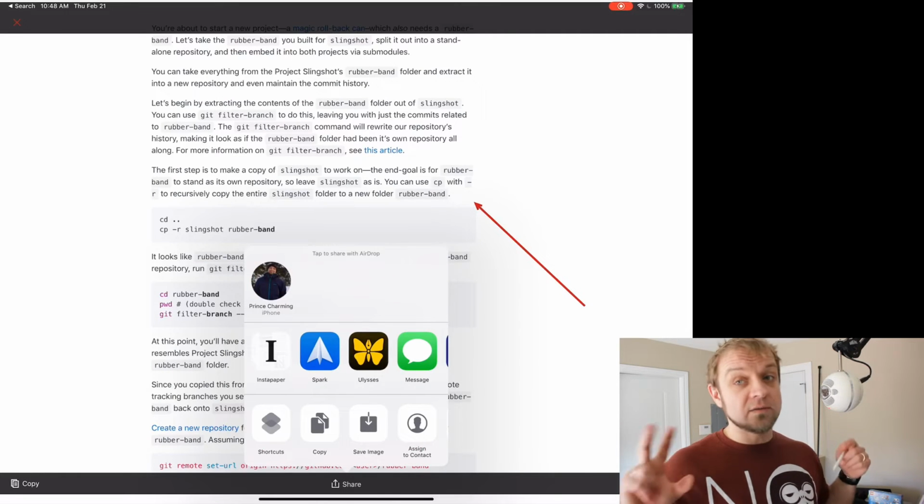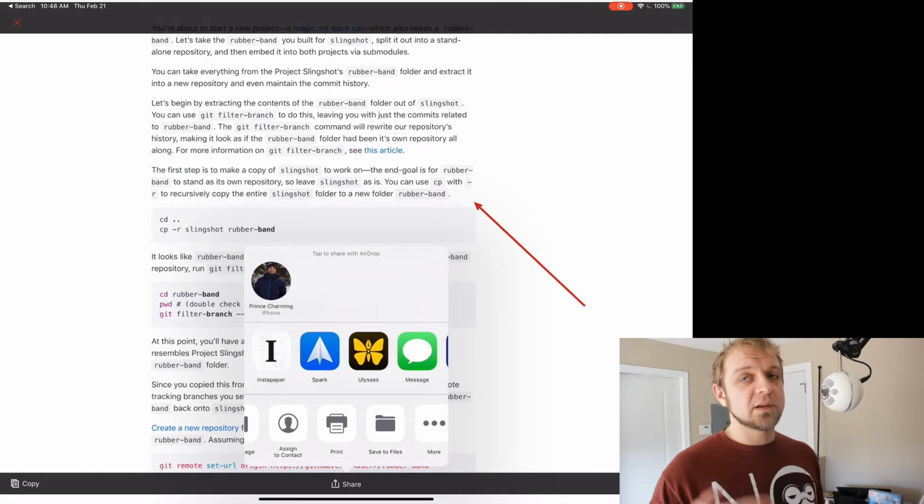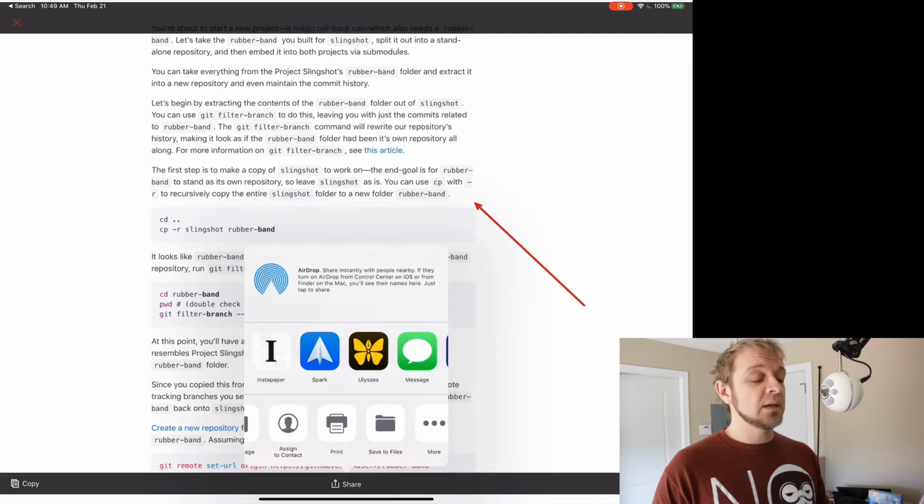Save image, like to save it to my camera roll. You can see in the bottom, the third one over doesn't actually work. I don't know why it doesn't work, but it doesn't. I guess I could send it to Shortcuts too, but I'm not sure if that works either. So I usually just save it to Files and save it to the appropriate folder for the project, because some of my clients actually want the original images so they can do their own image processing on it too, and they just use mine as a placeholder.